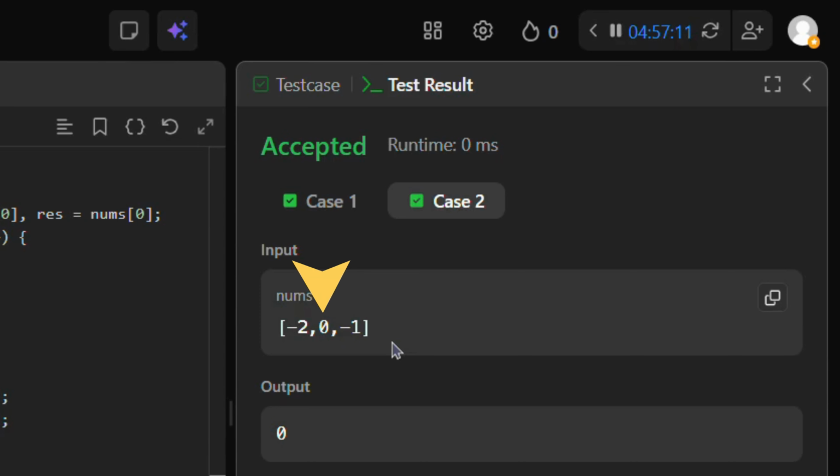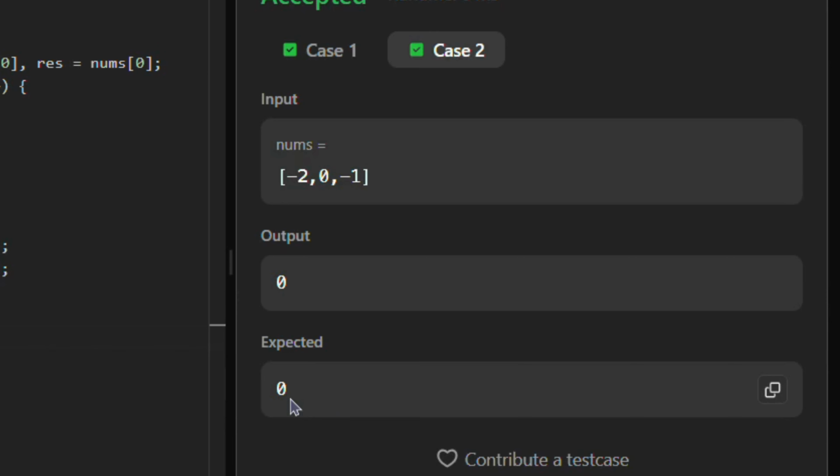Next value is 0. Any product that includes 0 becomes 0. So the current maximum becomes 0. The current minimum also becomes 0. 0 is greater than -2. So the best so far becomes 0. Next value is -1. We consider starting fresh with -1, or extending with 0 times -1, which is 0. The best product we can get at this point is still 0. So the global best stays 0. With a 0 in the middle, no contiguous subarray produces a product greater than 0. The output is 0, matching the expected 0. The implementation correctly handles sign flips and 0 resets.